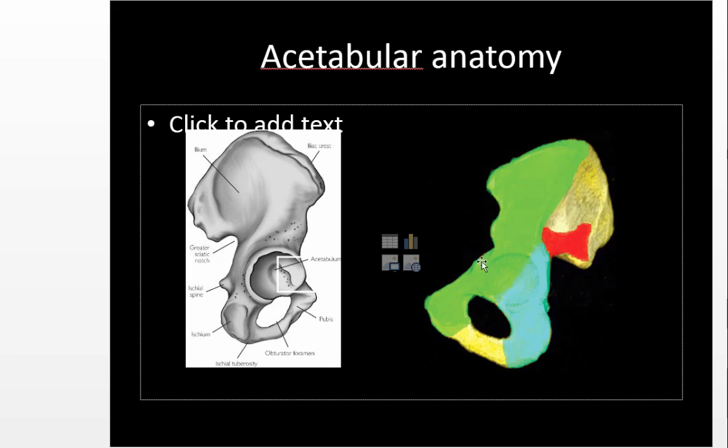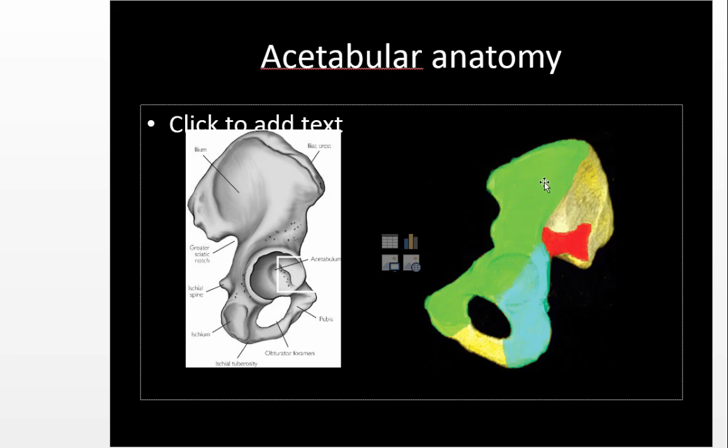Okay, the anterior wall is right here along the anterior acetabular cup, and the posterior wall is right here along the posterior acetabular cup. This red structure here is an important structure. It's known as the sciatic buttress. It's what essentially connects the acetabulum and the distal appendicular skeleton to the axial skeleton through the posterior aspect of the sacroiliac joint. So it's an important stabilizing structure, the sciatic buttress.